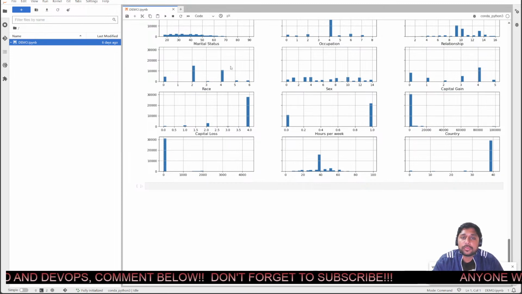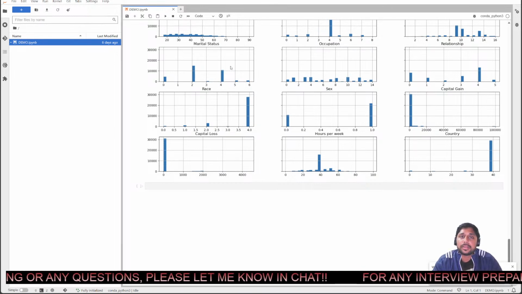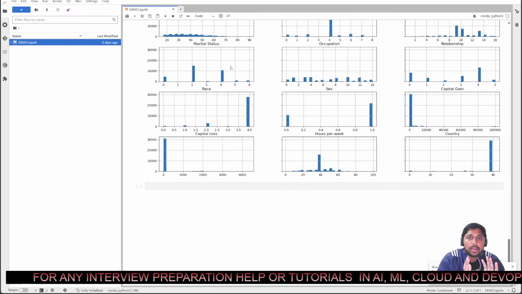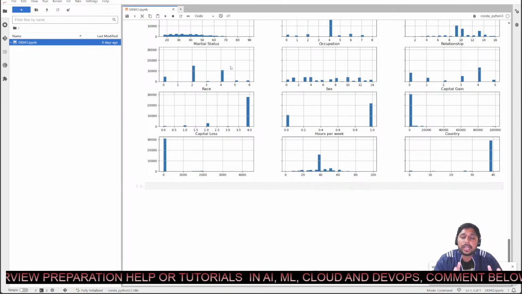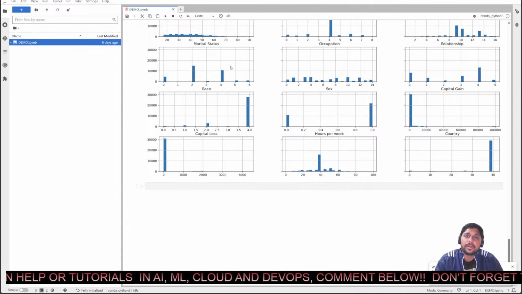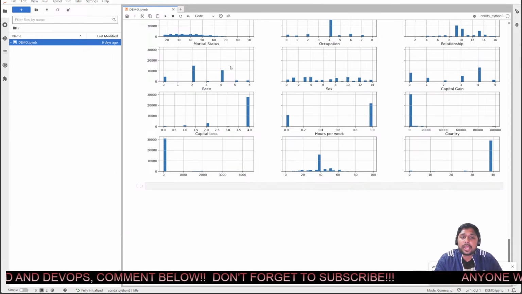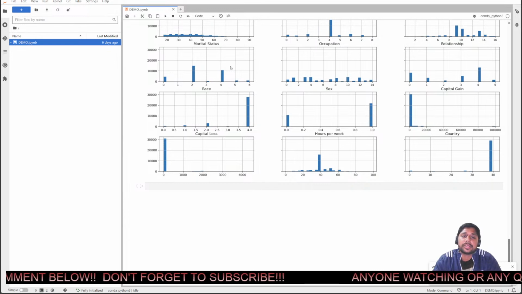So we are going to basically split into these three. We need these three datasets: training dataset, test dataset, and the validation dataset. First we will split our main dataset into training dataset and test dataset, and then the remaining training dataset we again further split into the final training dataset as well as the validation dataset.